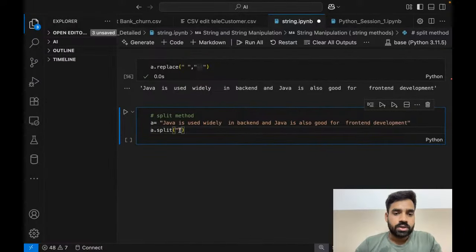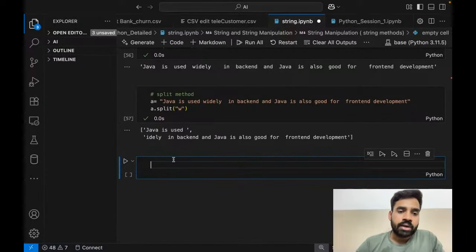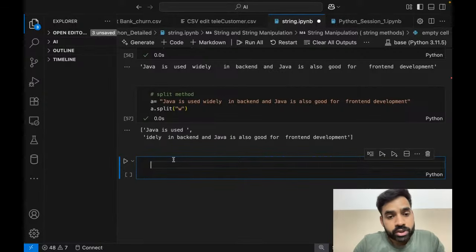Let me write it down. First here I have to write w. You can see the result. Java is used, then space, comma. What I have told you, it will be stored in a list. It will convert into multiple substrings, but again it will be stored in a list. So the first item of this list is Java is used, then comma, the next substring is idely in the backend, and Java is also good for front end development.